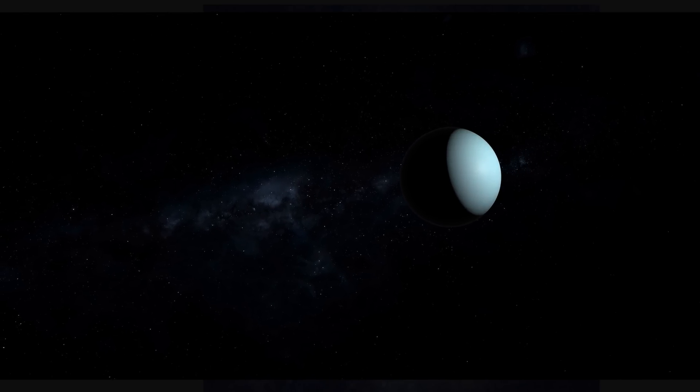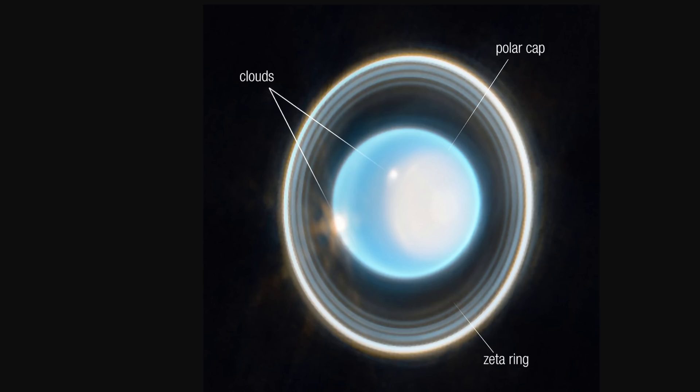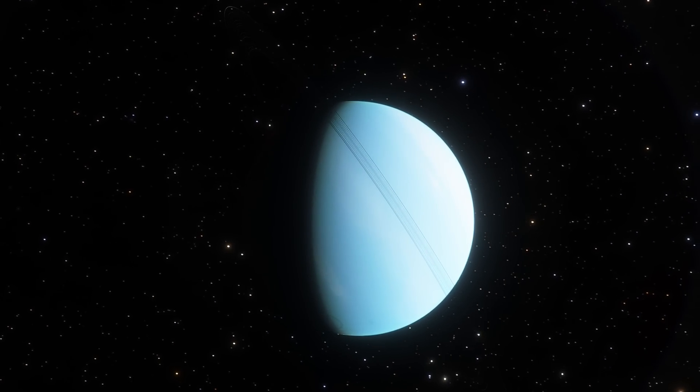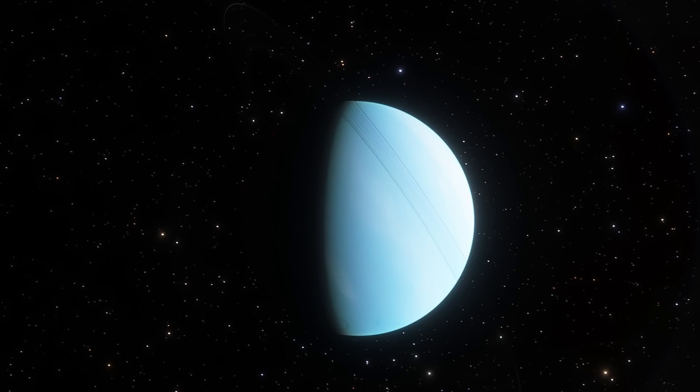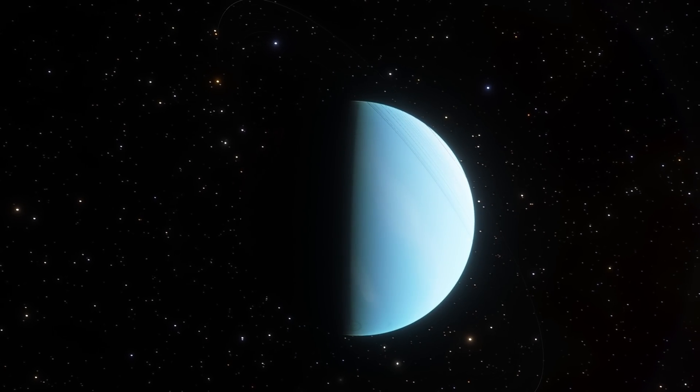The planet that we actually know very little about, and the planet whose moons are even more mysterious. Because of the unique position Uranus currently has across the solar system, it presents scientists with a unique opportunity to study exactly what happens inside this planet, which led to several major discoveries in just the last few months. Today we're going to discuss some of the recent discoveries coming from various telescopes including the James Webb Space Telescope in regards to Uranus and its 27 moons.